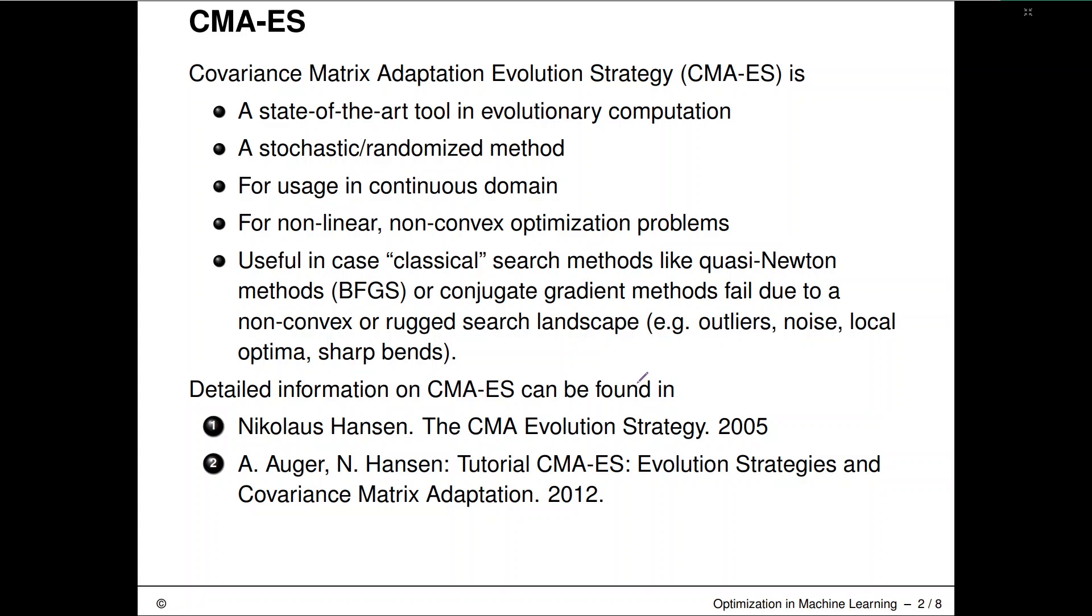So I think this also becomes clearer if we now directly look at the CMA as an example. So as before, I've already explained the name, covariance matrix adaptation evolution strategy. It's pretty much state of the art. But in order for it to really get the state of the art performance, you have to do a bit more than the vanilla algorithm that I'm explaining here in the first part. So I'll wrap this up with the second part and at least outline all of the missing components that we couldn't cover yet here.